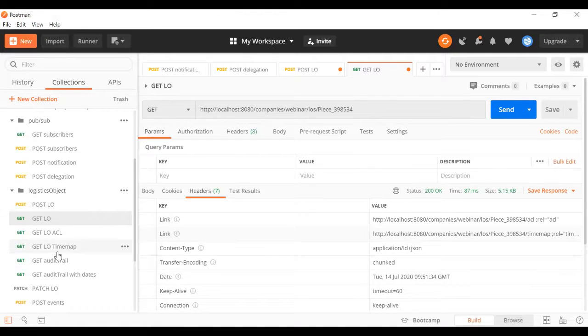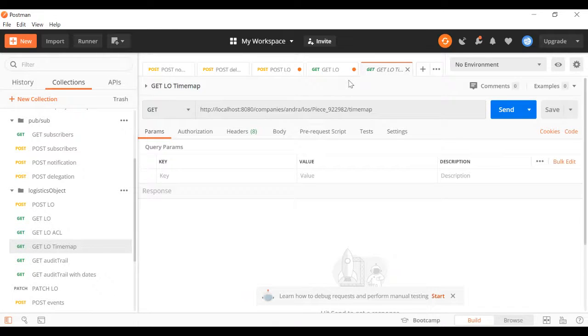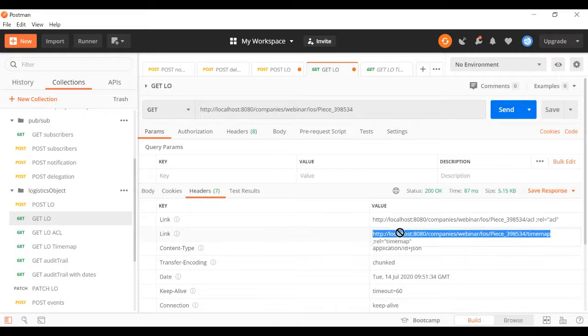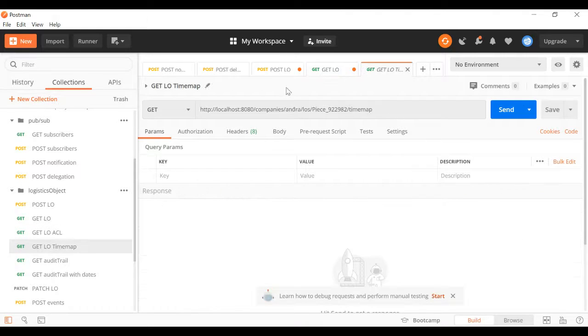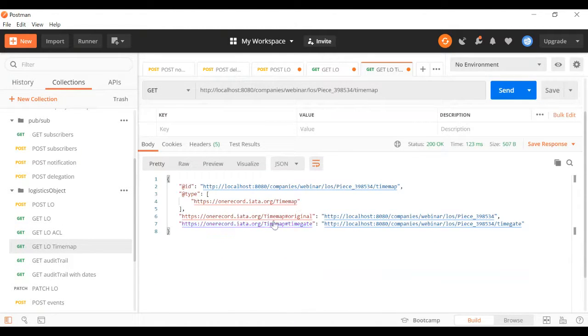If we do a time map, for now it doesn't have a lot of things because it has just the original resource and the time gate. The time gate, as I was already explaining earlier, is an endpoint on which you send a date, and it will return the version that is closest to that date.